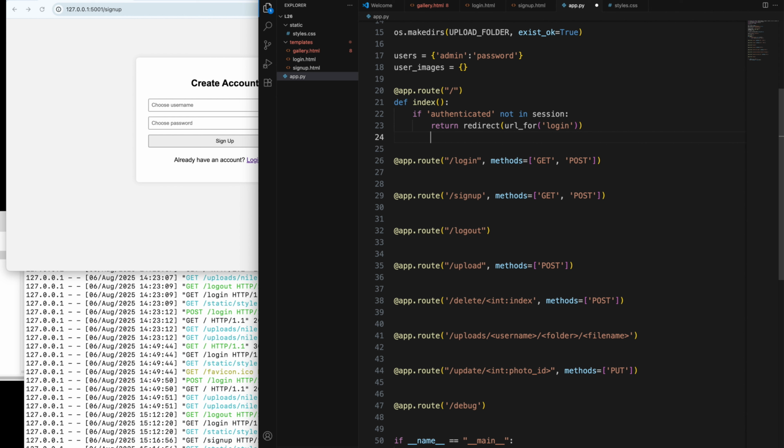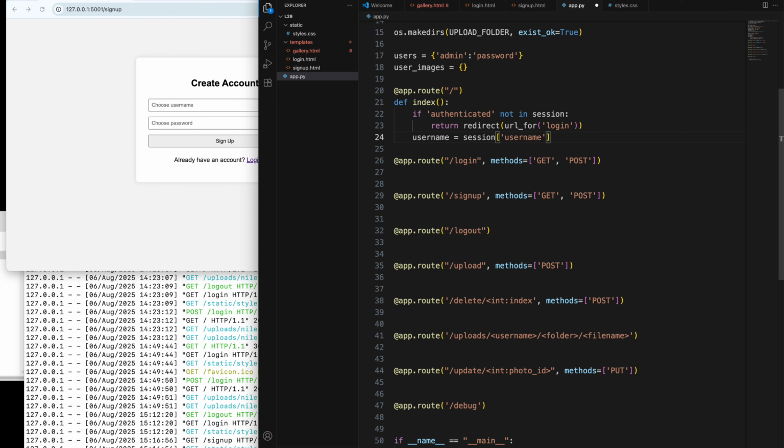then below that, username is equal to session['username']. So the username is going to be saved in the session, and so we access the session, which is a dictionary.